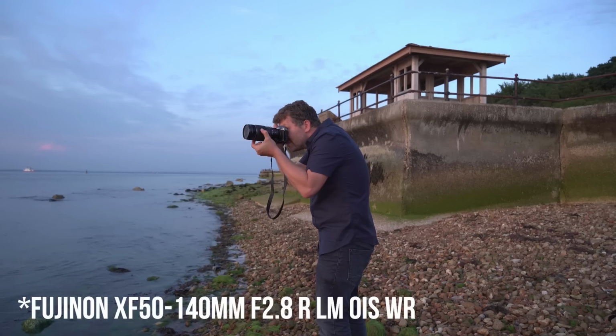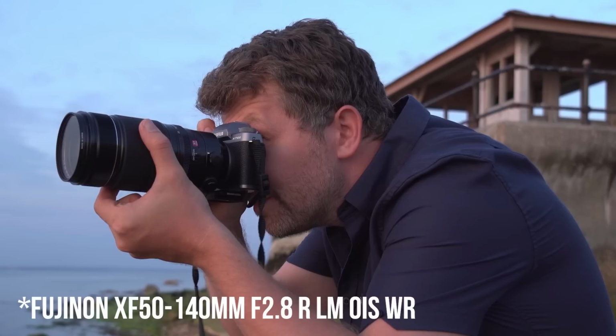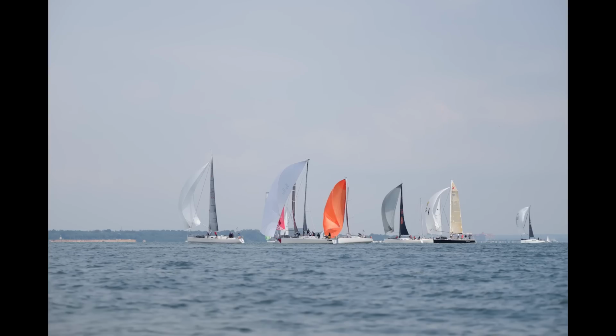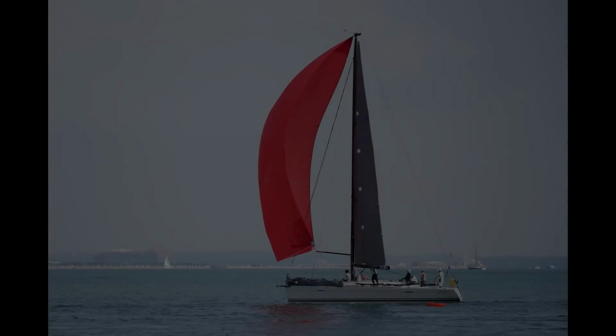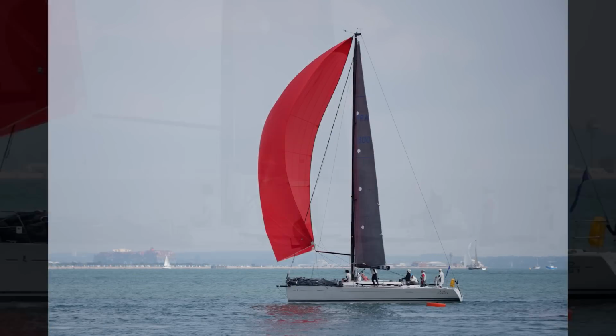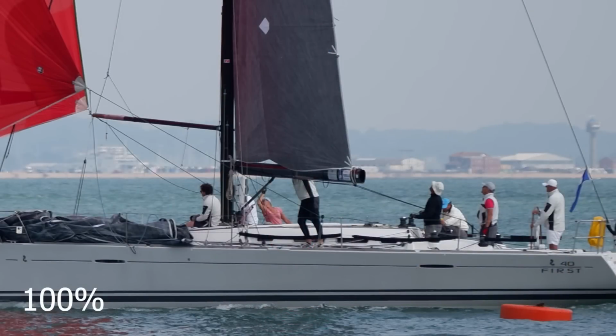Now, the 50 to 135mm lens is obviously a big heavy lens to put on what is after all a small light camera. Most people aren't going to be using that lens and camera combination. However, I was really pleased with some of the images that I shot with that lens, and despite the fact it's obviously not paired up perfectly, it worked really well.